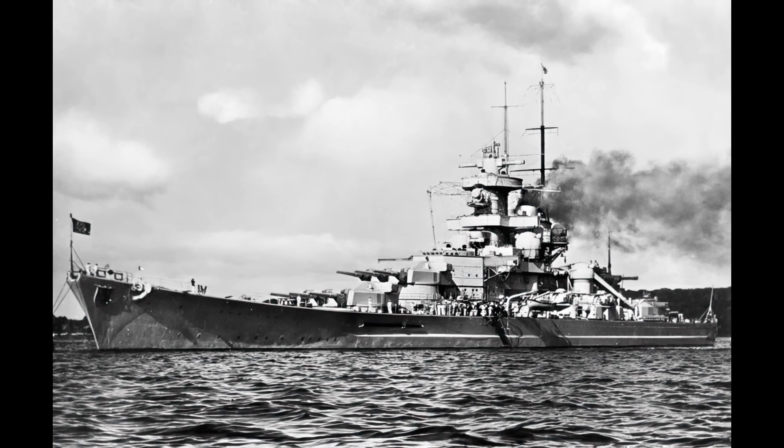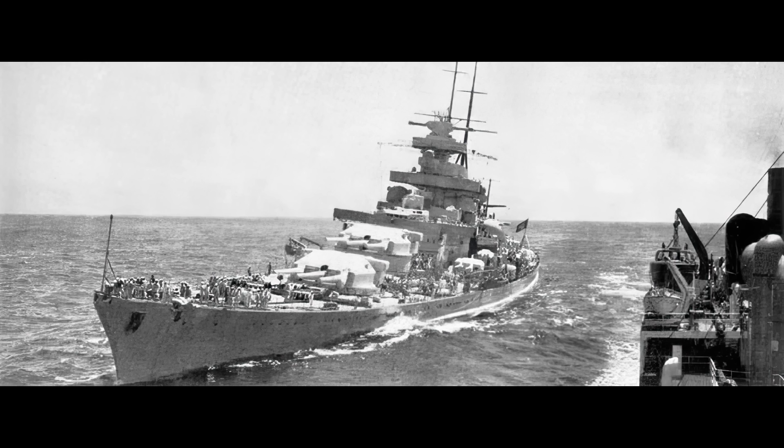With the repairs and refit done, her next mission in April 1940 was to support the German invasion of Norway, again as a covering distraction force, and once again this worked in a kind of backhanded way, in that it led to the action off Lofoten — the two ships managing to draw in the battlecruiser HMS Renown, however leaving them with the problem that they were now facing off against HMS Renown, which promptly came charging through a rising storm with all guns blazing.